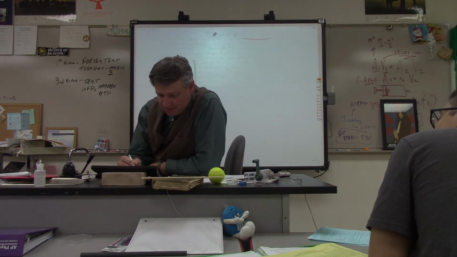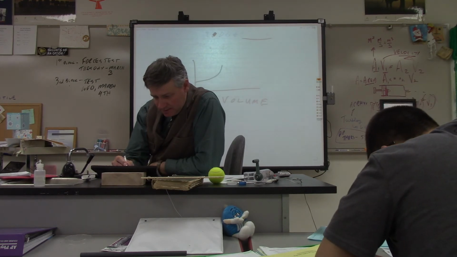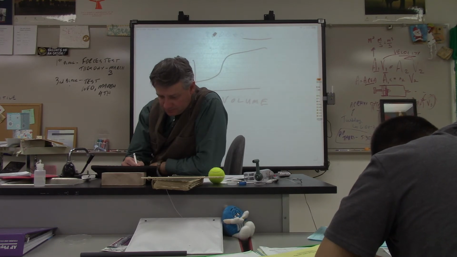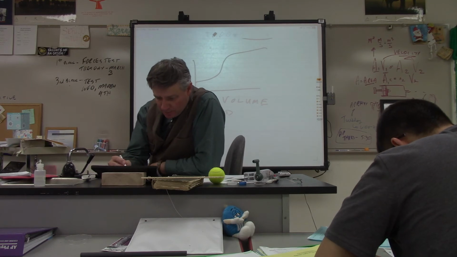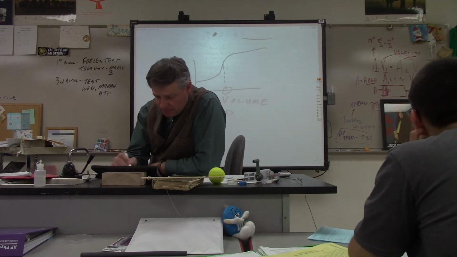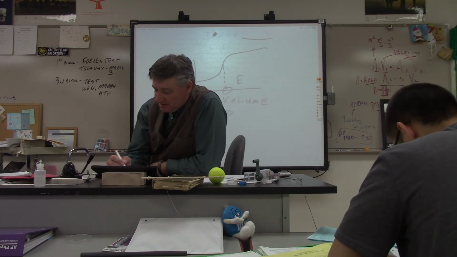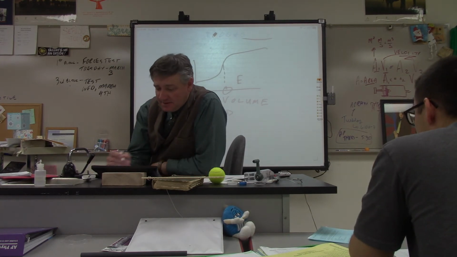Let me see. Let's say that you have a pH volume curve. And let's say this is some weak acid. Okay? And what are you going to call that point right there? One equivalence point, or half equivalence point? There's a big difference. Is it the equivalence point or half the equivalence point? It's the equivalence point.